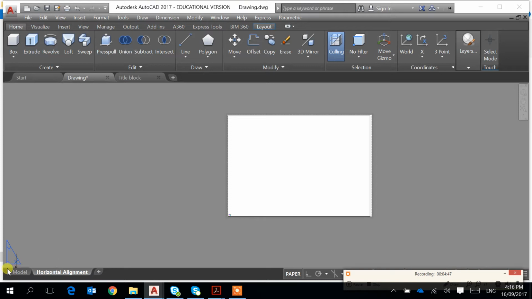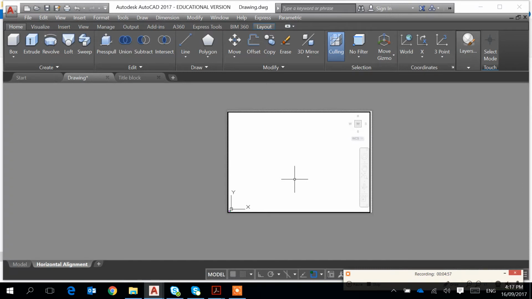Okay, look at the left hand bottom corner. This triangle shows that it's in paper space. When I double click the white page, the x and y axis appear, so this becomes the model space, and we can do something inside. We can move the drawing and zoom it up.